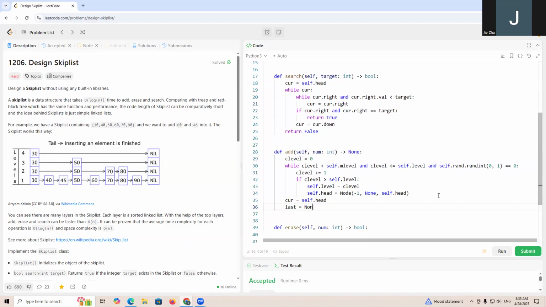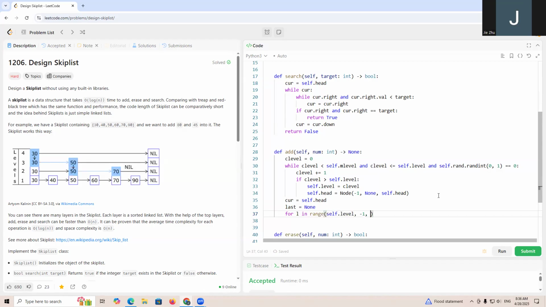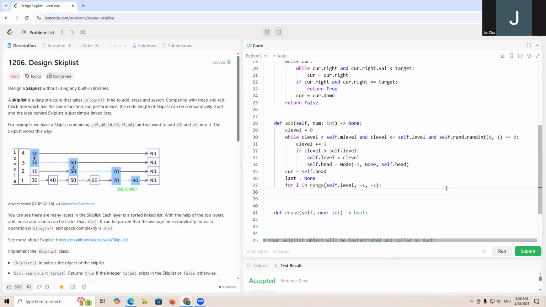This last will be the level plus one node we add. So we'll say for L in range(self.level - 1, ...), and then we're going to have while current.right and the current.right.value is smaller than the number.